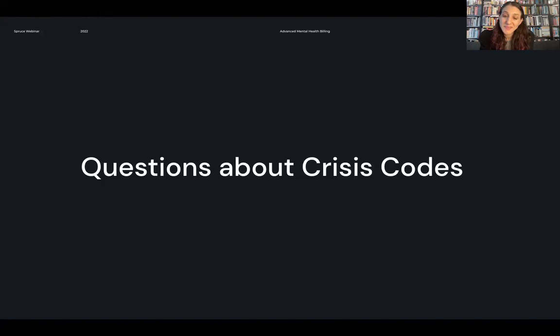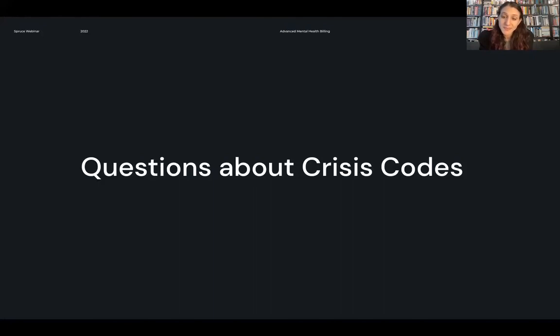Someone asked about 99050 and that it wouldn't be accepted by Medicare. Does it also mean that Medicaid probably wouldn't accept it? Do you know? Yes, I think it's likely Medicaid also would not accept it. Generally, Medicare will pay for more codes than Medicaid will. But again, with any specific insurer, whether it's Medicaid or a commercial insurance, you do really need to look at your individual insurance contract, because insurance contracts vary not just by state, but also by individual practitioner.